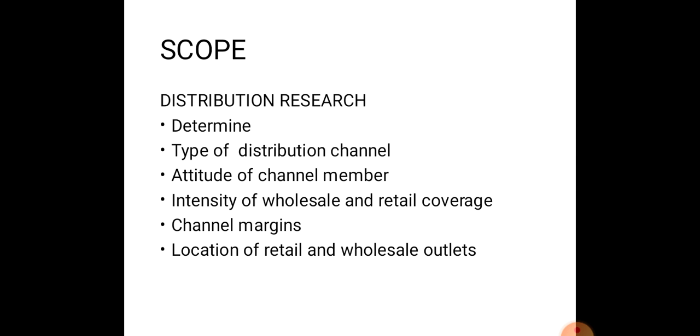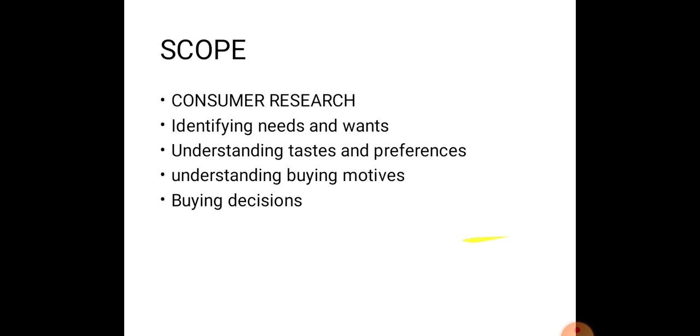What is basically a channel of distribution? In a channel of distribution, the producer produces a product, and the product goes through different levels and ultimately reaches the end customer. There are various middlemen involved in this chain. This is called a channel of distribution. After the producer, there is the wholesaler. The wholesaler will purchase the product. Then after the wholesaler, the agent will purchase, then the retailer will purchase, and after the retailer, the end customer will purchase the product. So this is the distribution channel.